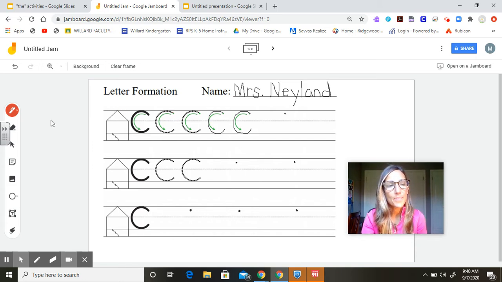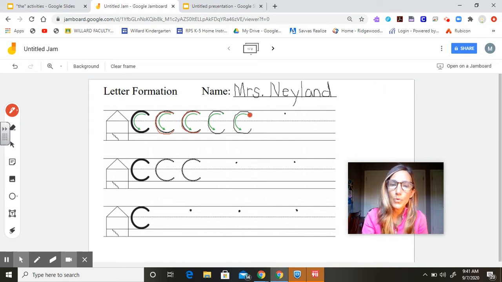I have a red pen I'm going to use where C starts on that green dot a little bit below the roof line. And when you have this paper at home, you can start by tracing the first two, the dots, as slowly as you can, and you'll see that C bumps the roof, comes around, and bumps the floor, but it never crashes through to the basement. So you'll practice those two by just tracing the dots.